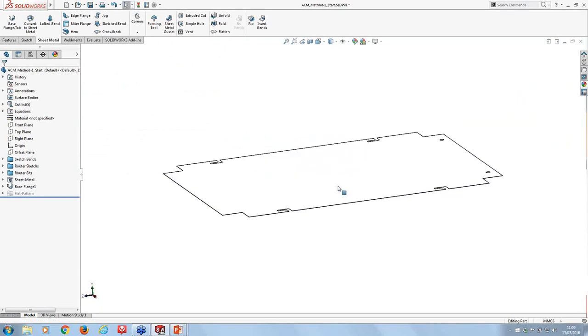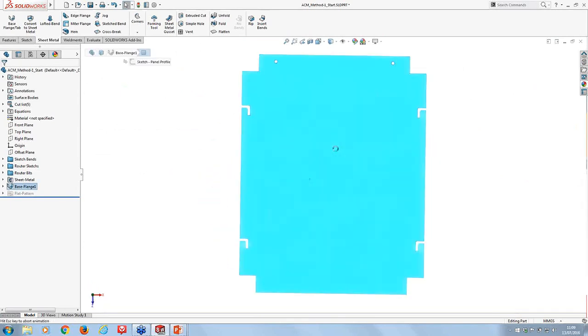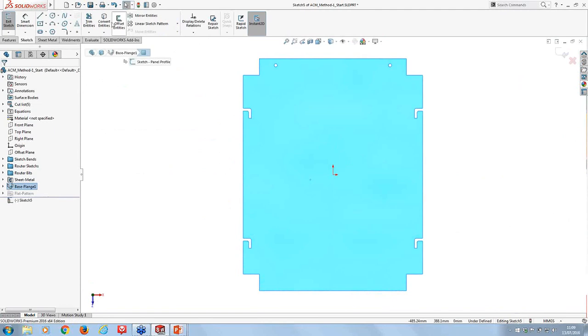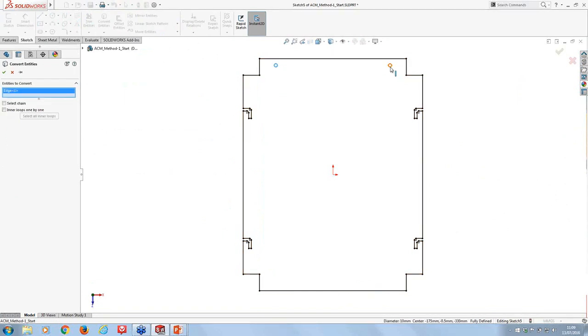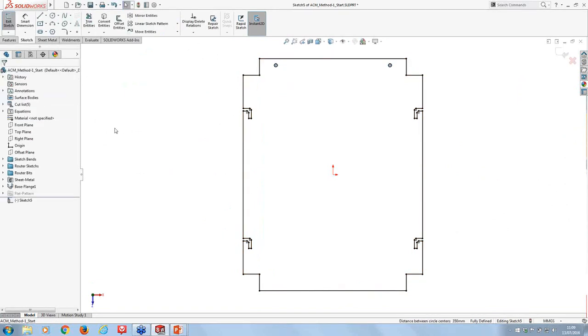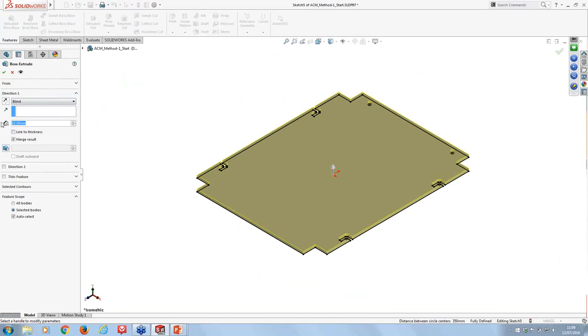So the next thing I might need to consider is adding in the different layers. I'm just going to do that by creating a sketch on the interface. I'm going to use convert entities to convert the outer edge. Actually, in fact, I just need to convert the inner loops as well there. So let's just have those. And let's do an extrusion on that. And I'm going to make this a multi-body. So when I do this extrusion, I'm going to say it's 4mm to represent the plastic core. But I'm going to untick merge results.